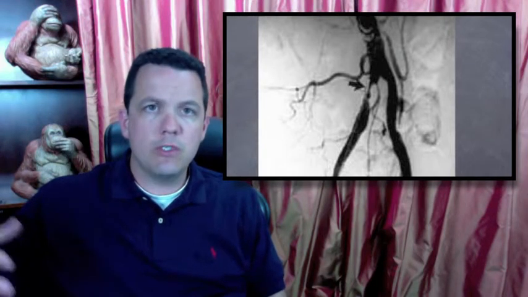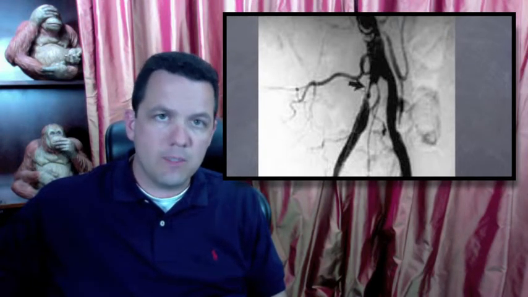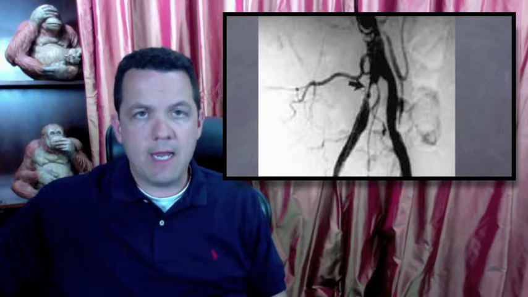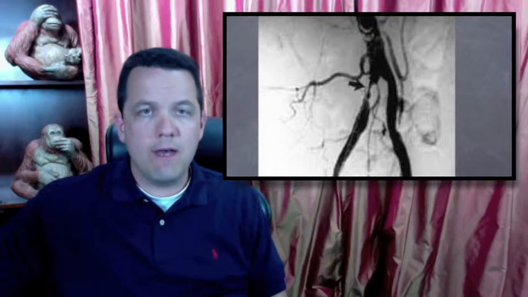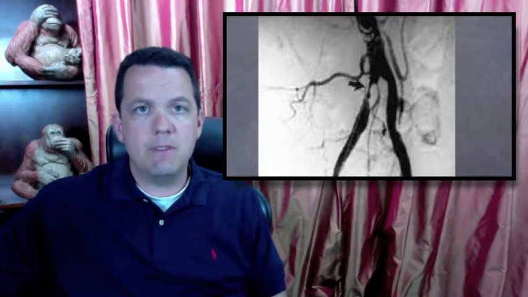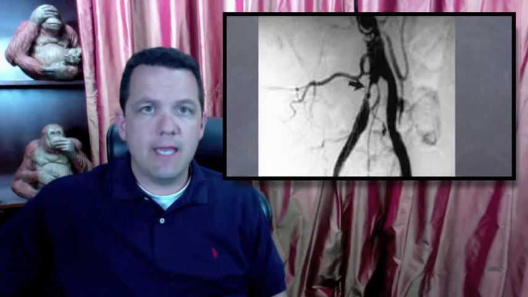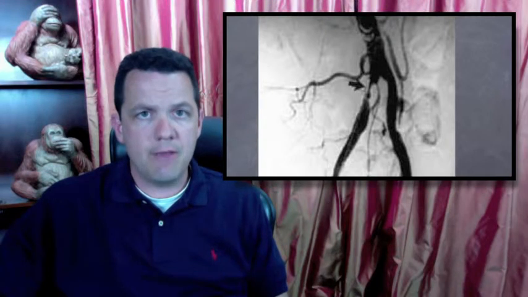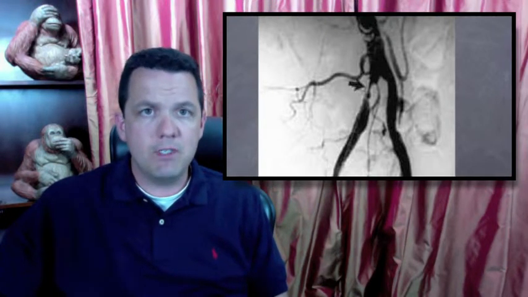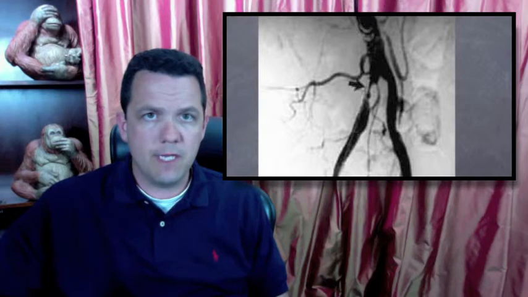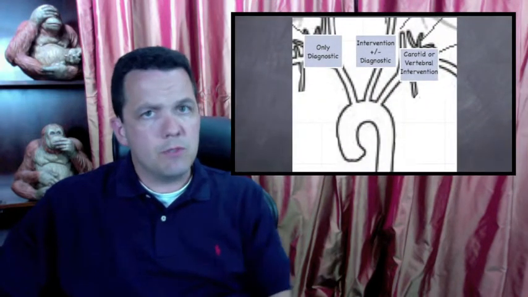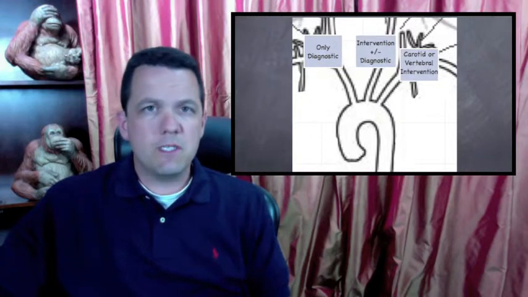Now this obstruction is going to occlude the flow of blood that's moving downstream, and a lot of times the patient's going to be symptomatic, or they're going to have organ failure if the artery that's occluded happens to supply an organ, as would be the case with renal arterial disease. In order to do these studies, the doctor has to manipulate the catheter, inject contrast, and visualize the contrast flowing through the downstream vasculature.